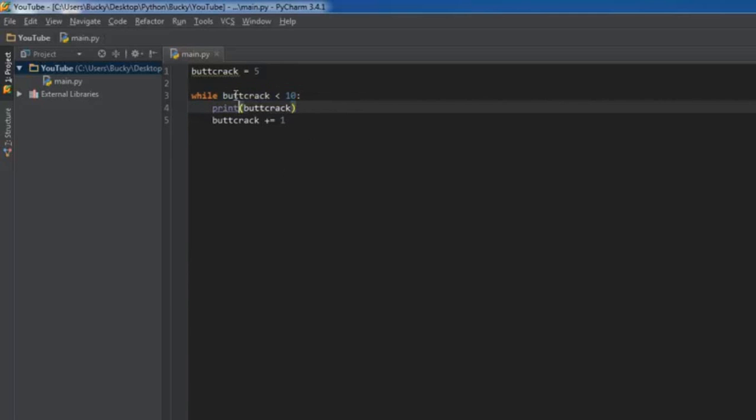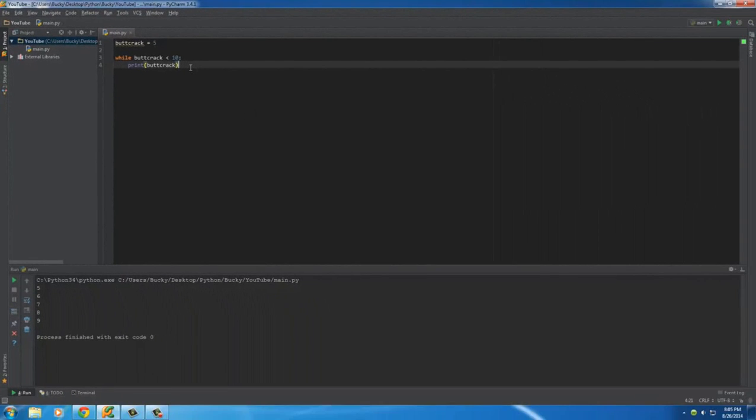So again, that's a while loop, and for the test, you need a way to change the variable in here. So if you never change it and it keeps running over and over and over again, this is called an infinite loop, and it's not very good for your computer because it could actually crash your computer. So don't do that. So again, we learned about range, we learned about while loop, and I accidentally wrote Bucky instead of buttcrack. So hope you enjoy. See you next time.